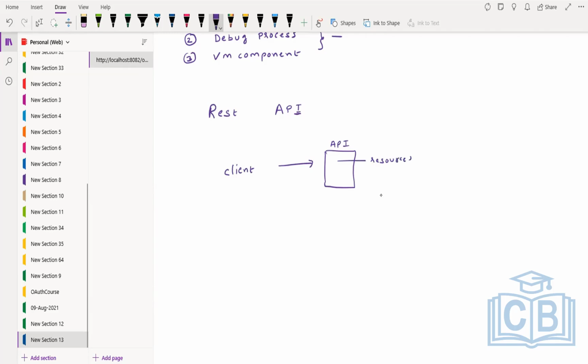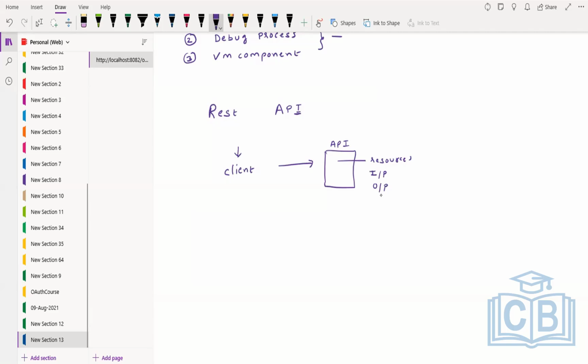For each service, what input the client has to pass, and after execution of that service, what output the API returns to the client. That information is bundled inside the API, so the client who wants to access the API has detailed information on what input to pass and what output he will get. So all the information he has, therefore he can efficiently use our APIs.